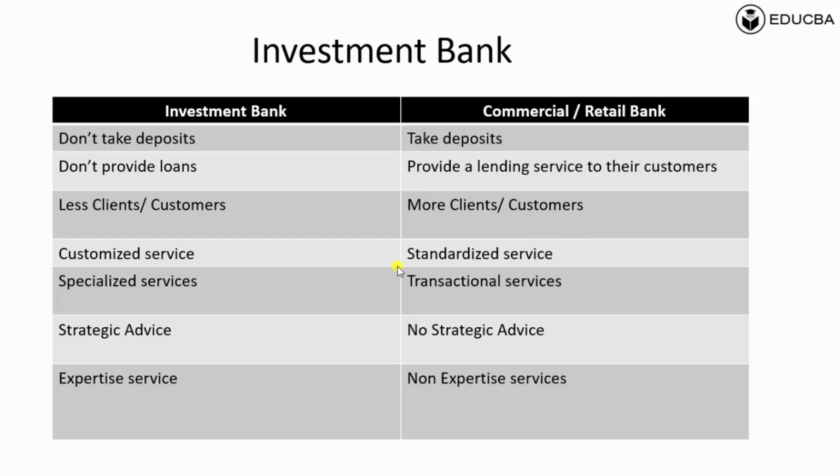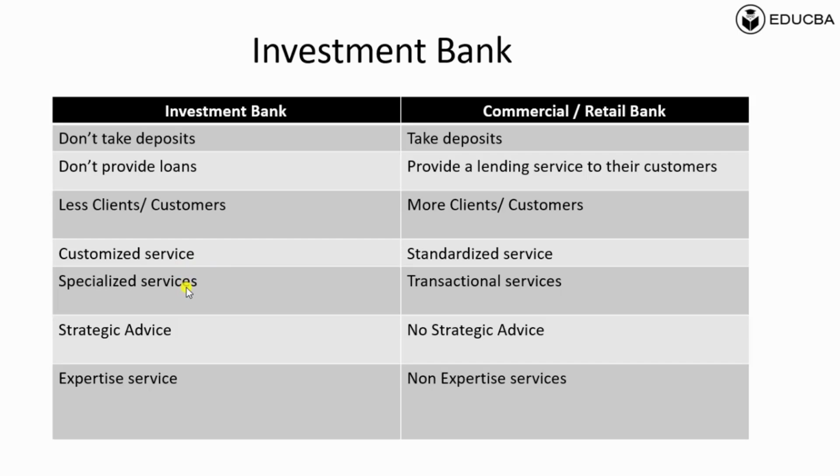In case of the commercial bank, the services are pretty much standardized. As we discussed, the standard services are current accounts, savings accounts, lending services, deposits, and so on, and all the services are very standardized. In comparison, investment banks offer customized services to their clients. The way they want it, they can mold things and work it for themselves in order to enhance the returns. That is what is offered by the investment banks.